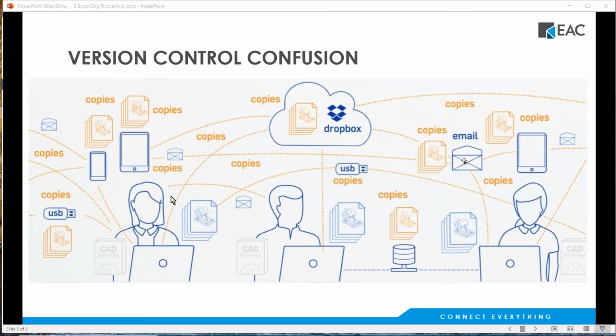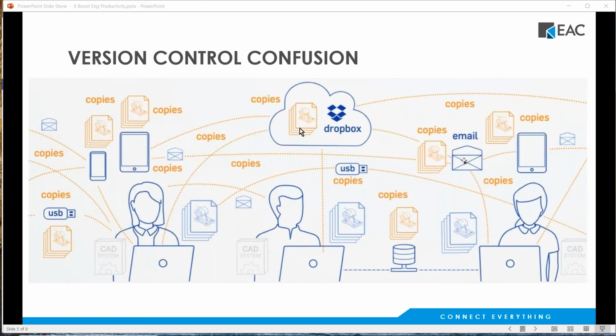It's not managing the data. Or we could send things using a USB, right? And that's bad. Or email. I'm going to email this PDF to our customer. And so the minute you send that email, first of all, it's out of date, right? It's no longer going to be updating. So it has a very good chance of being behind the times as far as the latest version. But also once it leaves your premises, you don't have any control over it. You have trust, right? You have trust that our IP is not going to wander off somewhere else and be seen or manipulated or repurposed by somebody else.